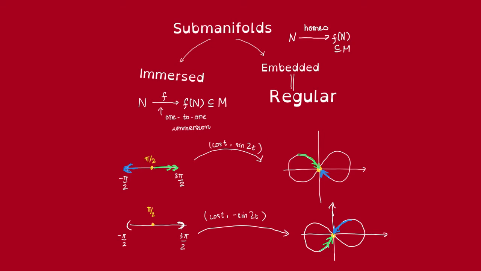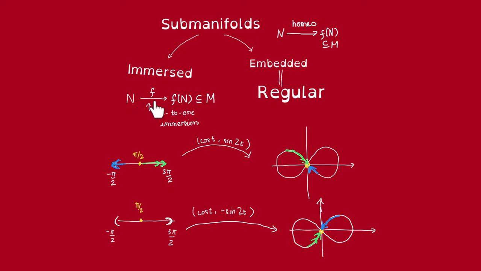And now to the second remark, which really introduces us to embedded manifolds, which is observe that even though we've added the conditions one-to-one and immersion to prevent pathologies from happening, we see that these are one-to-one immersions, but the images still do not look at all like a manifold. It's a manifold with respect to the topology inherited from here, but not with respect to the subspace topology. An open set on the figure 8 around the origin must be the intersection of an open set of R^2 with the figure 8, and that does not look like an open set in Euclidean space. Thus, we want to add the condition that F is a homeomorphism onto F(N) with the subspace topology, and in that case we have the notion of an embedded manifold.